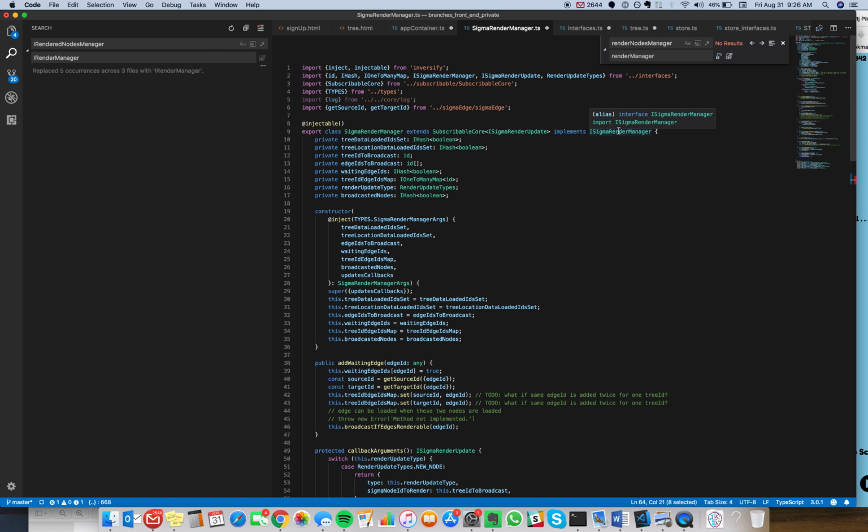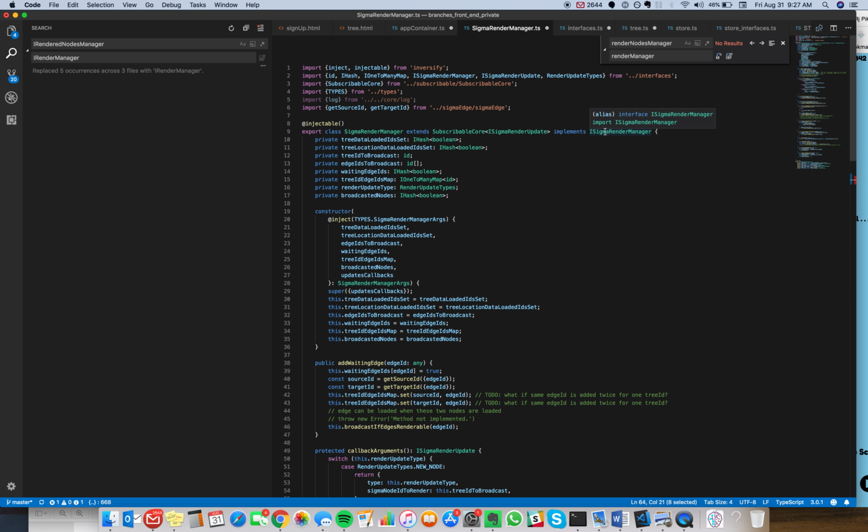Okay, so if you click on the iSigma Render Manager interface or just hover over it, the interface has three main methods. It has mark tree data loaded, has mark tree location data loaded, and it has something called add waiting edge. So this class, Sigma Render Manager, is used when we're downloading stuff from the database.